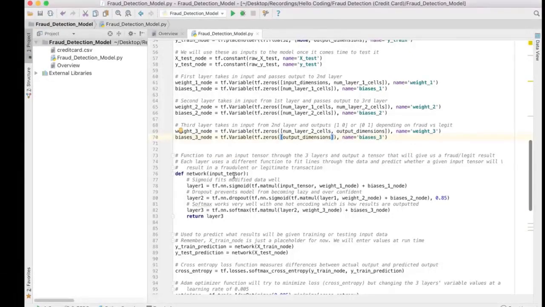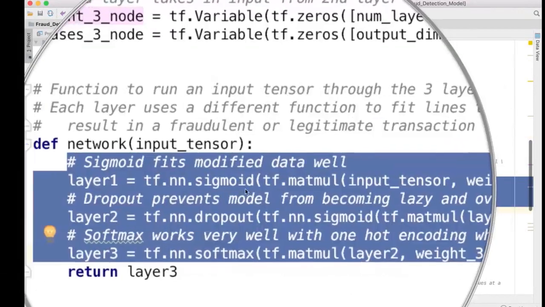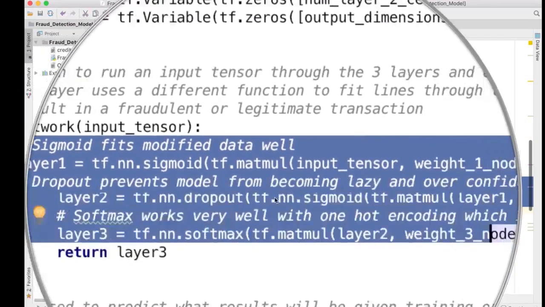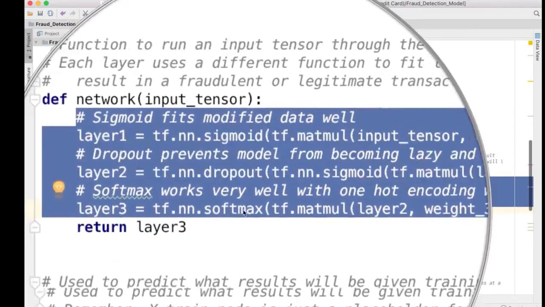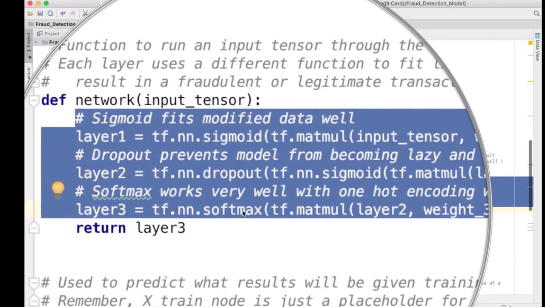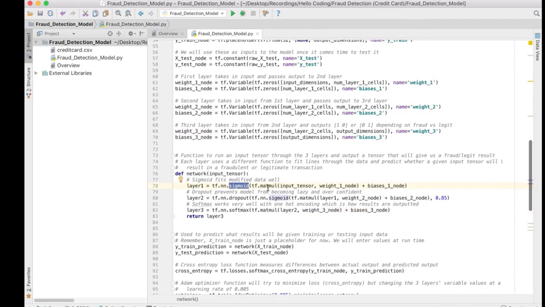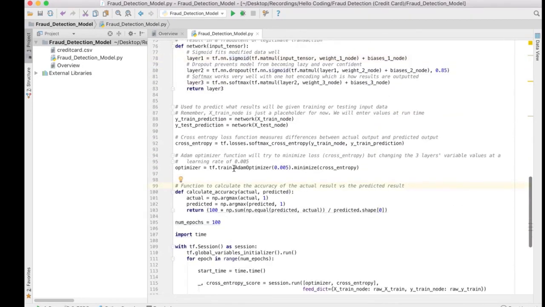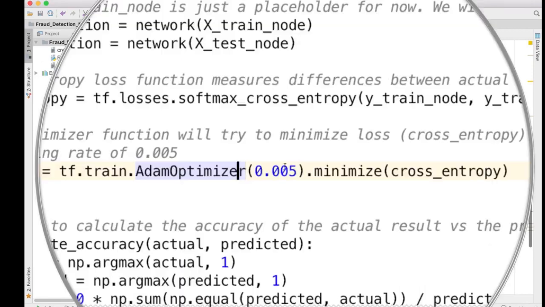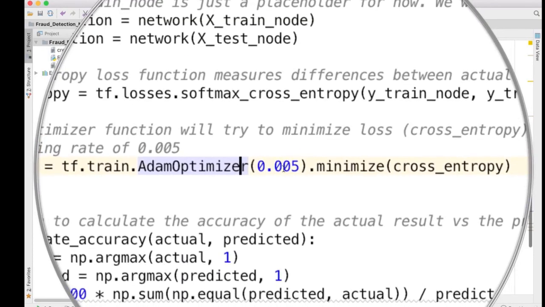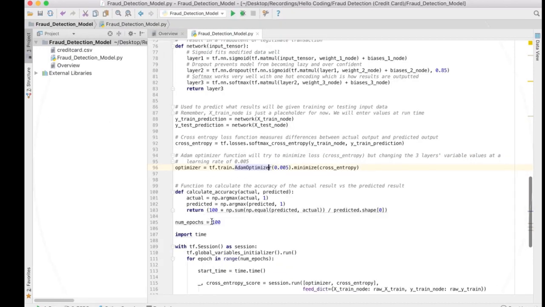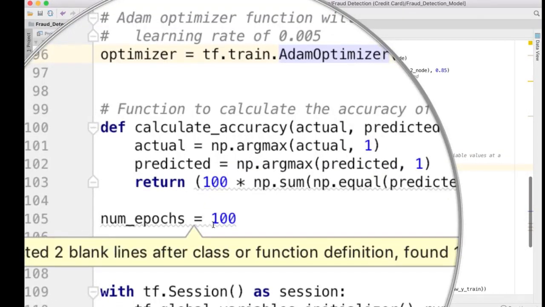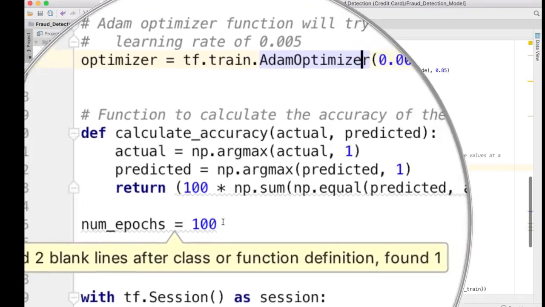Another way we can change up the model is to change the specific functions we're using. We're using a sigmoid, then a dropout sigmoid, and a softmax. I would recommend finishing up with a softmax just due to the one-hot encoding. And in our case, I think the sigmoid probably fits the data a little better. But there are a few different functions that we can try out. Maybe using a different function would produce a different output. And then finally, the stuff we've been over before: maybe a different optimizer altogether would produce different results. Obviously, a different learning rate would help your model to learn faster or slower, and a higher number of epochs will make your model more accurate, but will also take longer to train and to test.